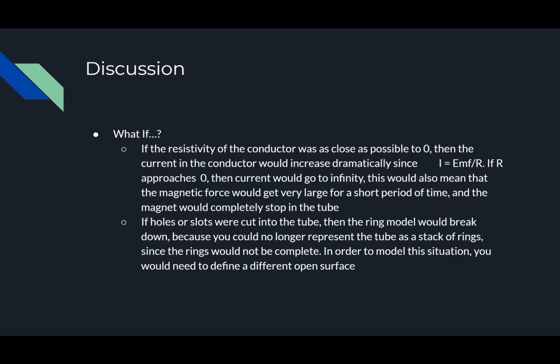But this would happen for a short period of time because you need the flux to be changing. So when the magnet has a velocity of 0, the flux would stop changing, so it would just stop. The magnet would just stop in the tube. It wouldn't go anywhere, but it would just stop.